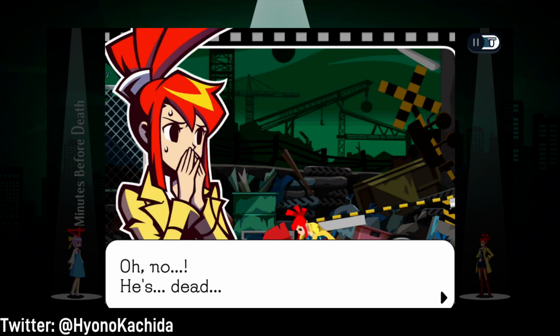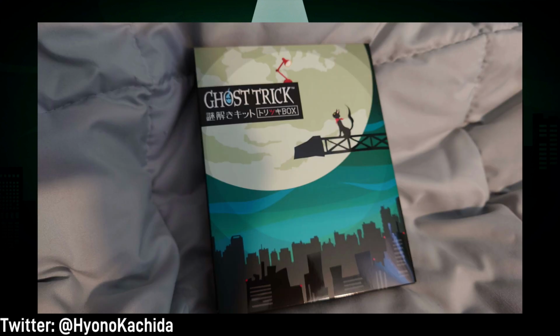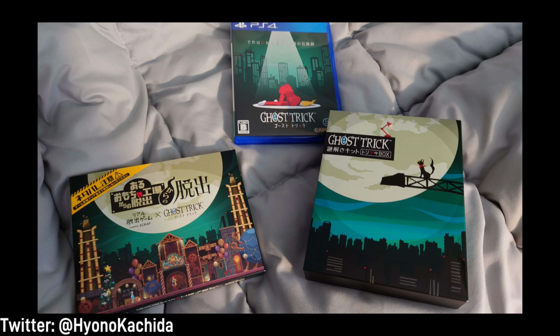and that is the collector's edition of Ghost Trick I got from PlayAsia. This little beauty came roughly 2 weeks late, which irritated me, but it was worth it. I love this thing. Look at it. Just look. The box that holds this game and collector's items is gorgeous and matches the tone of the game well. Unfortunately, all of the bonus stickers and conversation pages are in Japanese, so now I guess I have to learn a new language.